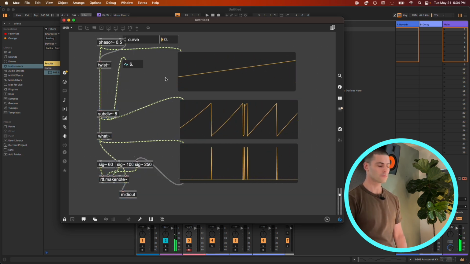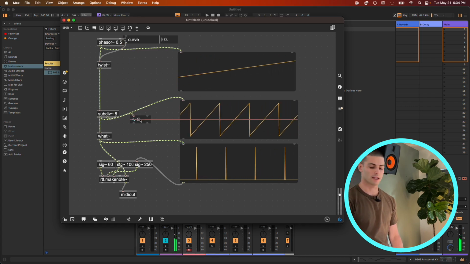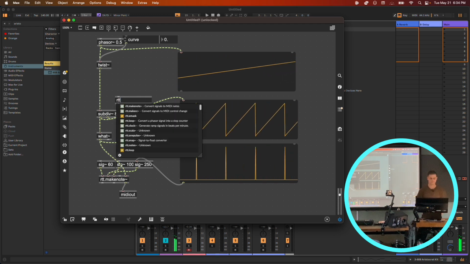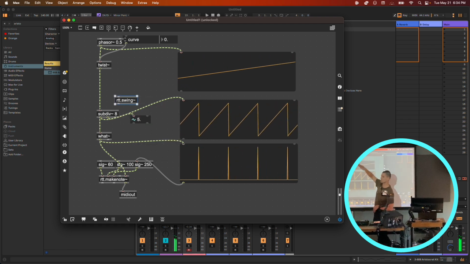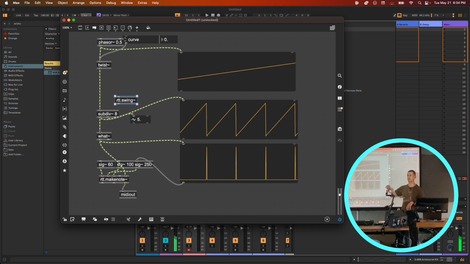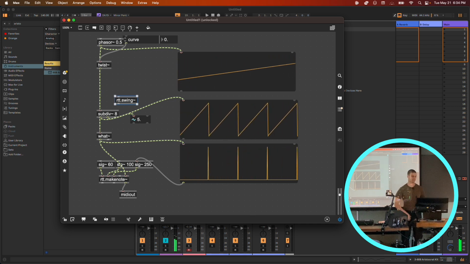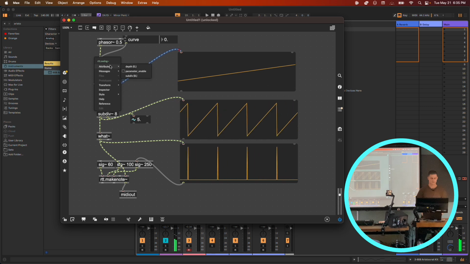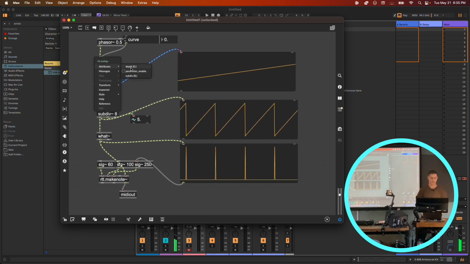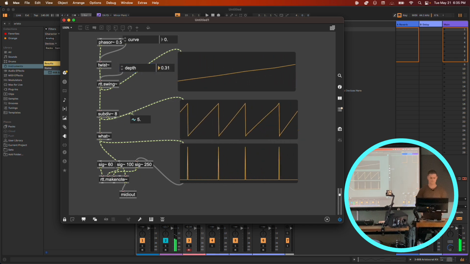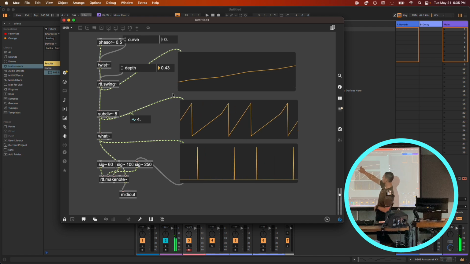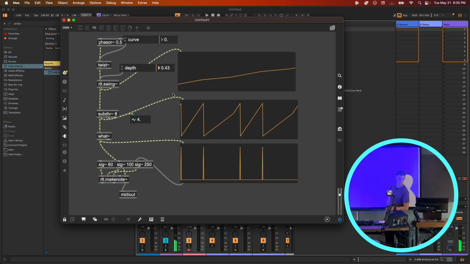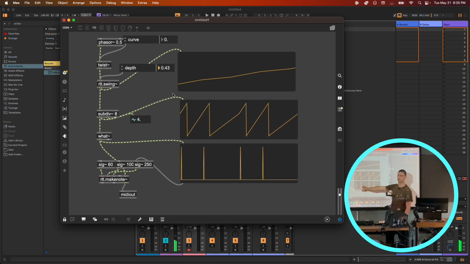In a similar vein, swing. When we think about swing, it's like every other eighth note is pushed back a little bit, right? And a way that we could think about that is basically this kind of stair-stepped kinking, almost like the handrail on a staircase that has flat parts in it. So if I add a little swing, you might be able to see here there's this subtle back and forth in terms of the slope of this line, which is causing these guys to change and the spacing in between these to change.